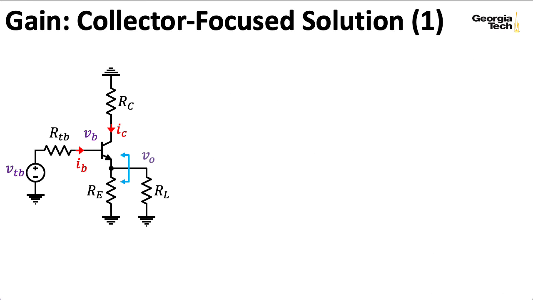Now, the calculation for the gain that I just showed you is focused on the emitter, and I think that's the most natural solution to computing the gain, but it's not the only one. If you wanted, you could say, well, remember we did all of this analysis on the collector side when we looked at the common emitter amplifier, and maybe we could leverage something from that experience. So if we know what the emitter current is, and actually I don't have it on here, so let me draw in a little arrow with an IE here. There you go. Anyway, if we know what the emitter current is, we can multiply it by this parallel combination of RE and RL to get the output voltage.